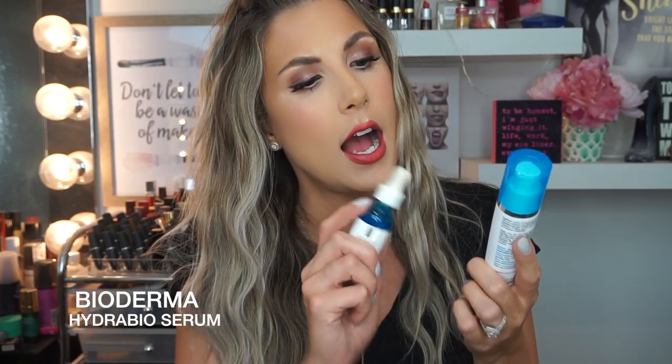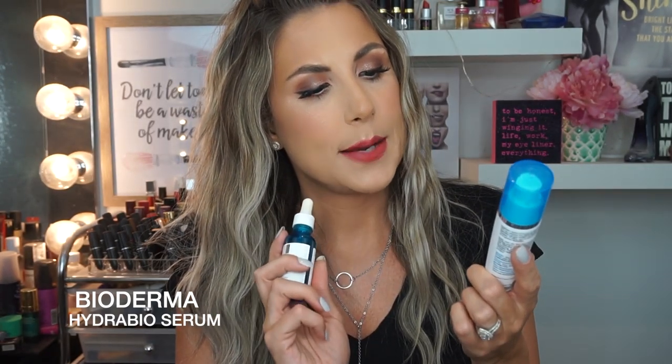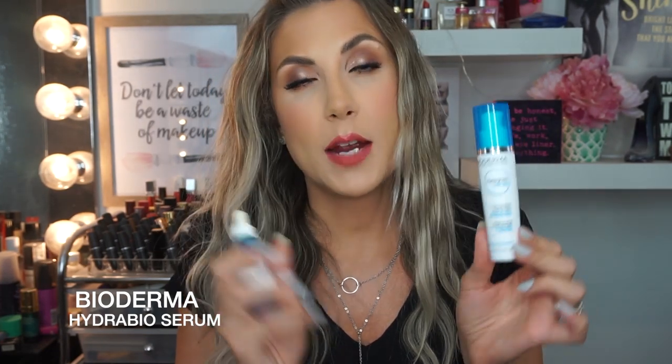This serum I really love, and it's around the $30 to $40 mark. This is the Bioderma Hydra Bio Serum, and it was excellent. It comes out like a lightweight gel and just really puts moisture into your skin. It's paraben-free, has no fragrance, and is hypoallergenic. If I had to pick between the two of these, I'm going with the Bioderma — it's a little bit cheaper and I just like the way it felt better on my skin. So yes, if you're looking for hydration, check this one out.